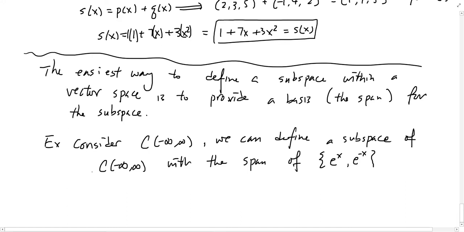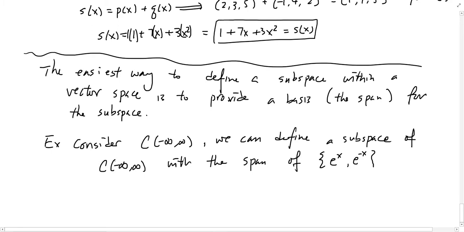So neither of these two functions are scalar multiple of each other because one is e to x and one is e to negative x. So I cannot multiply one of them by a constant, then make it into the second one. And remember, when I multiply a constant, I cannot multiply into the exponent. That's the reason why. And it has to be multiplied by a constant, not a variable.